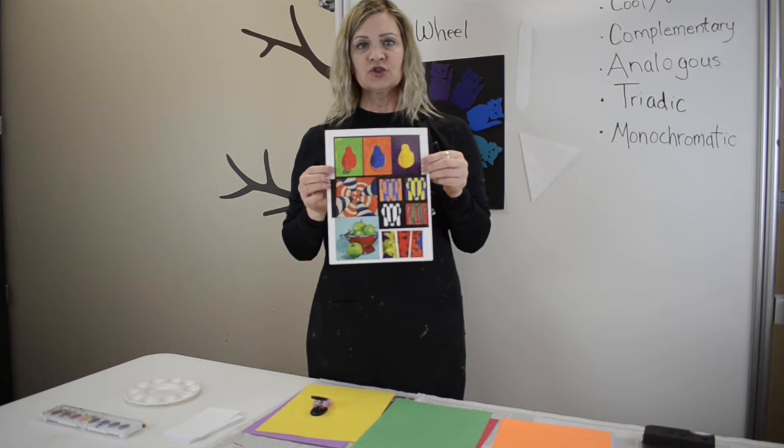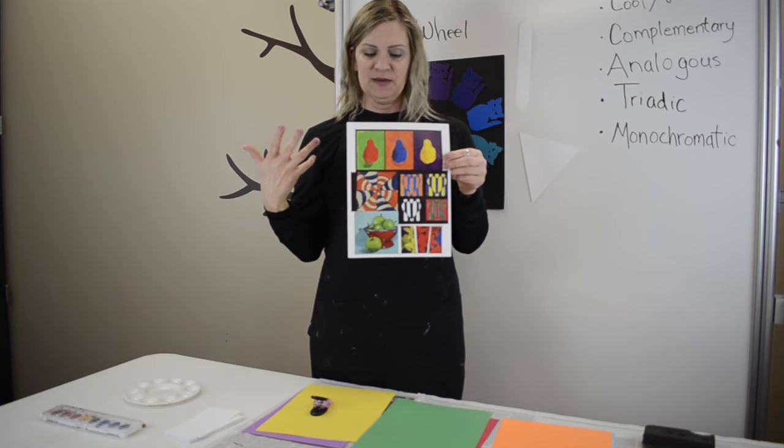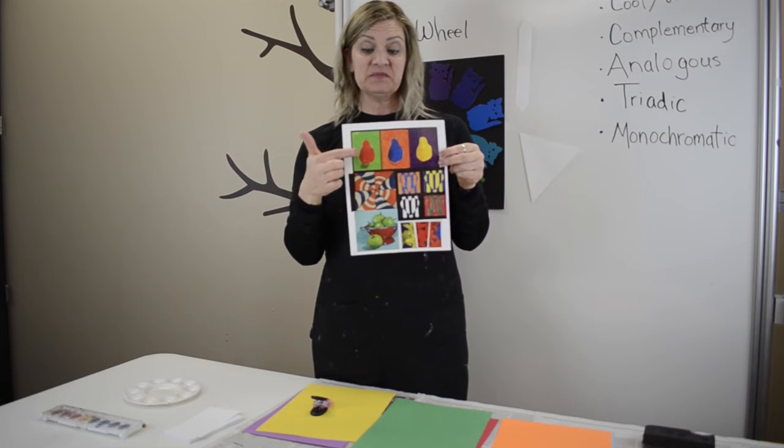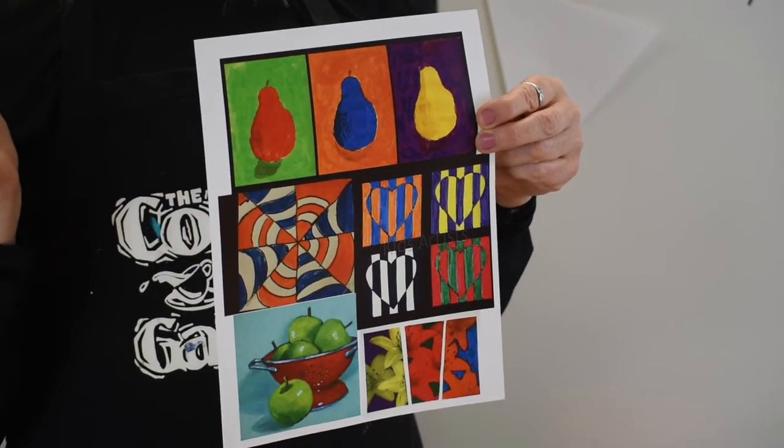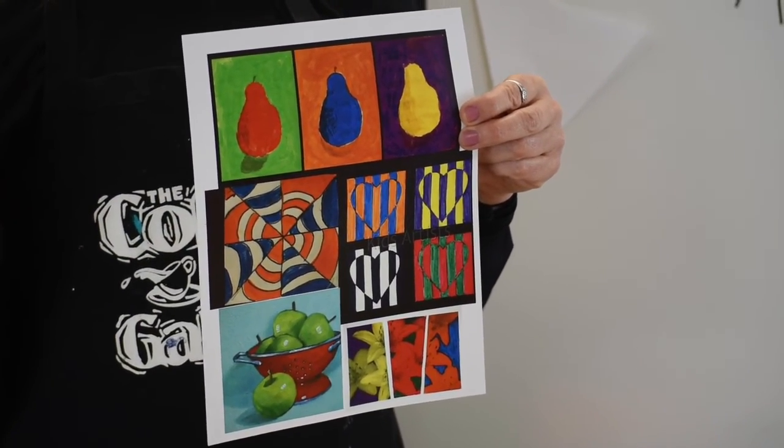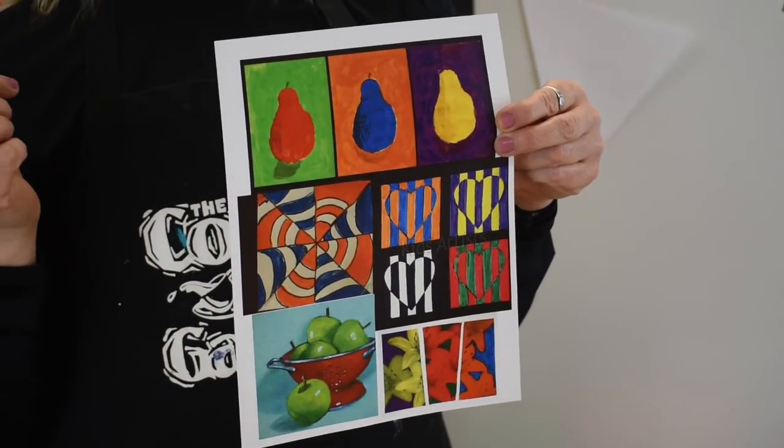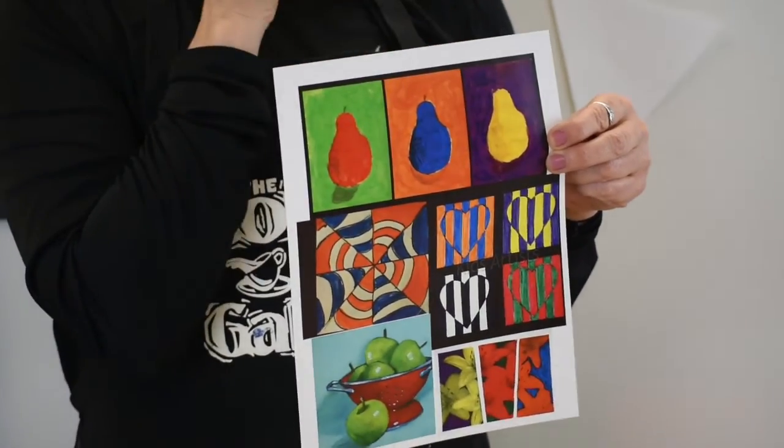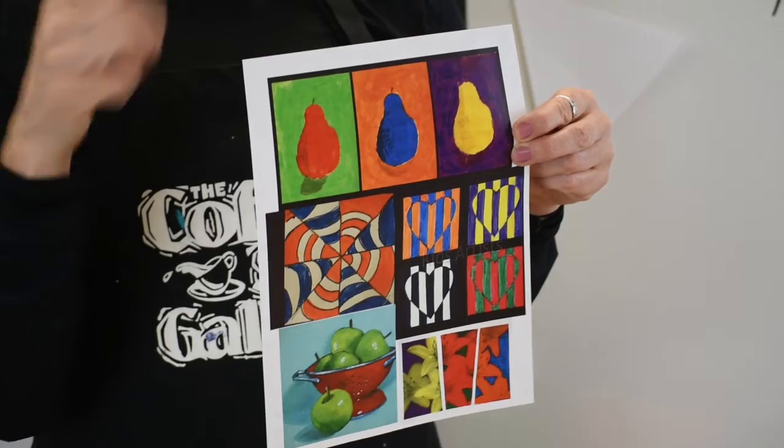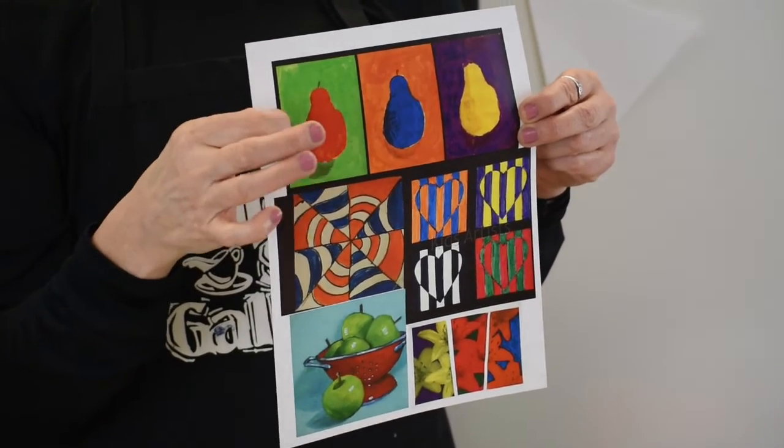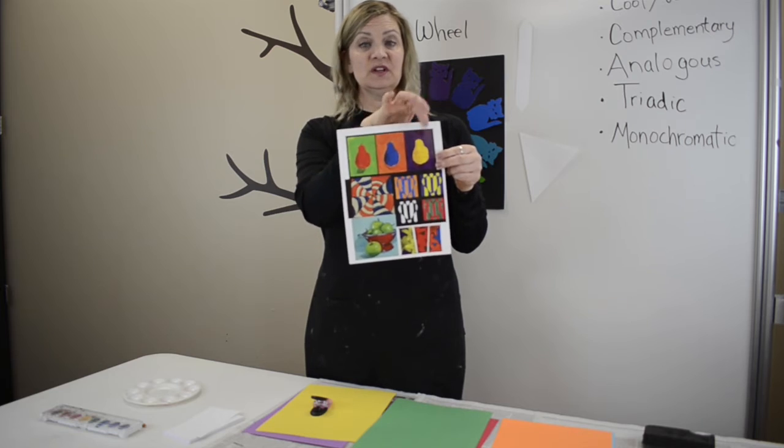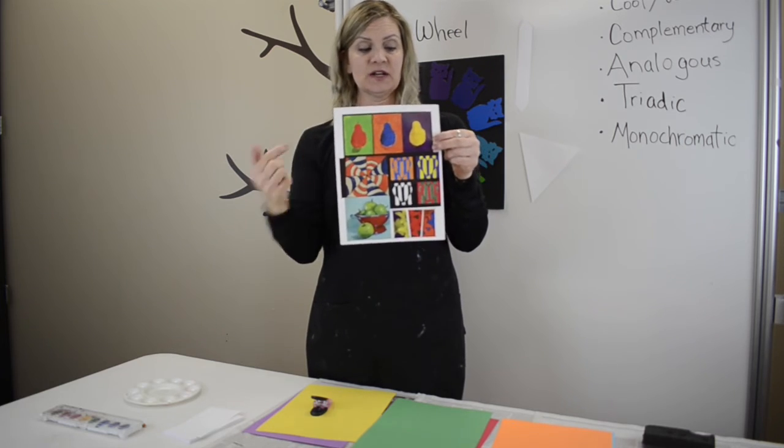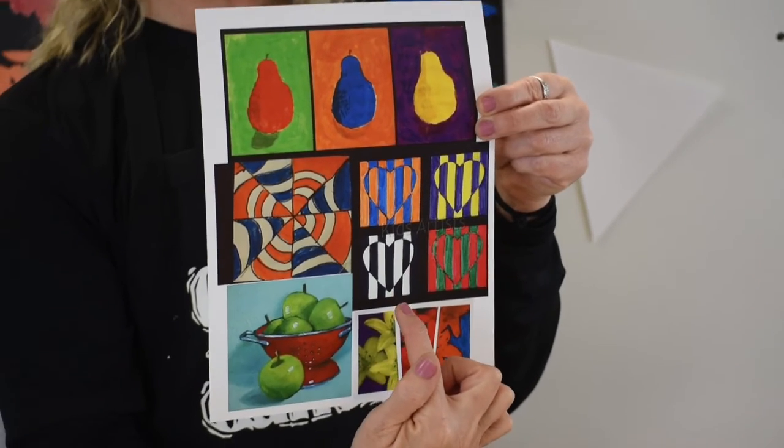I pulled a lot of these out from just online, things that maybe you find around the house. Maybe you've got some fruit. Is a pear really always that red? Probably not. Is a pear ever blue? No, never. Yellow looks about right. What you're going to do, you're going to go in and you're going to just use complementary colors. Each of these, they did it three times so that they were practicing. Down here they did it also and they added black and white, which would be another thing you could do.